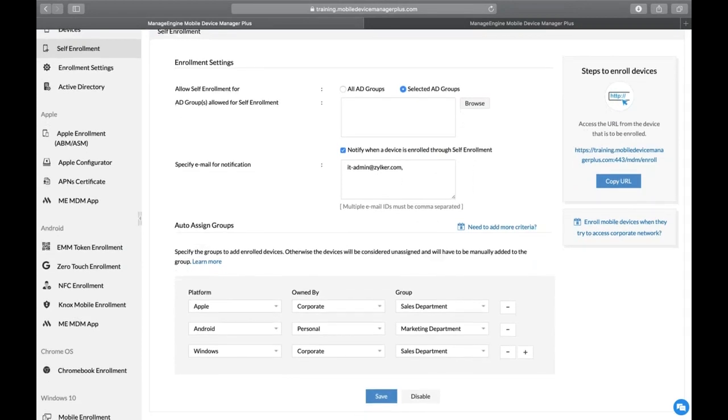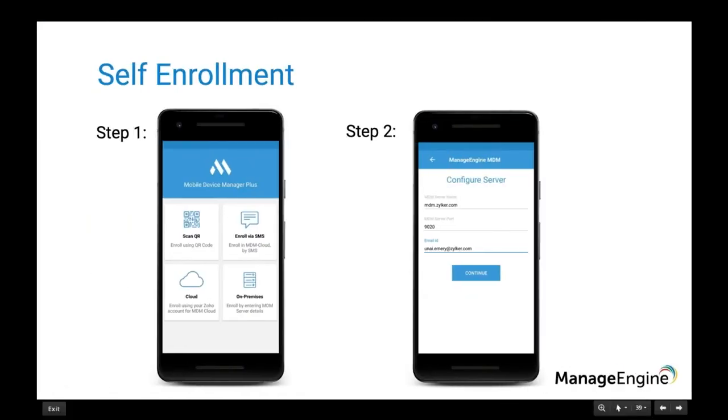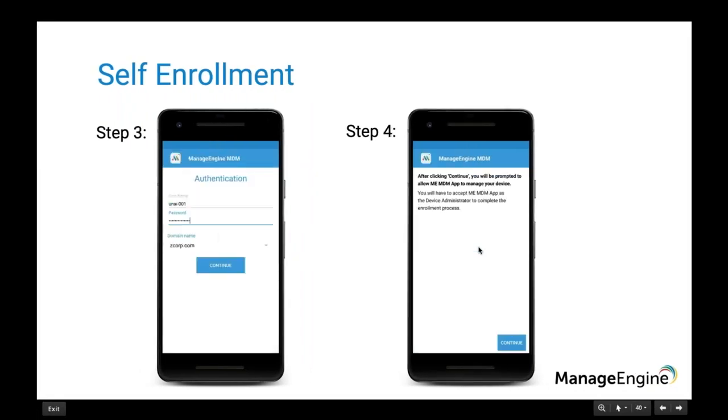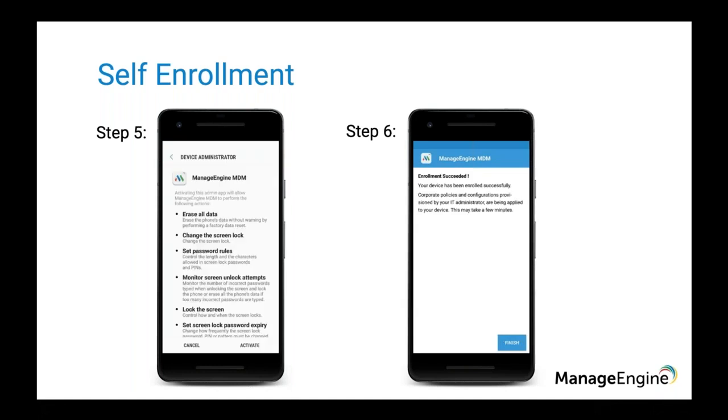Based on the platform, whether they are Apple, Windows, or Android devices, we can group them in different groups. And once the enrollment process has been complete, as I mentioned, the devices would automatically land in their respective groups. So this is how the enrollment process would go through in your devices itself. When the user clicks on the particular link, they would automatically be taken to a portal where they'd have to install the application or provide the server URLs. Once they have provided the URL, they would have to provide a username and password, which is their AD username and password for authentication. And upon authentication, their devices would be successfully enrolled with the MDM solution.